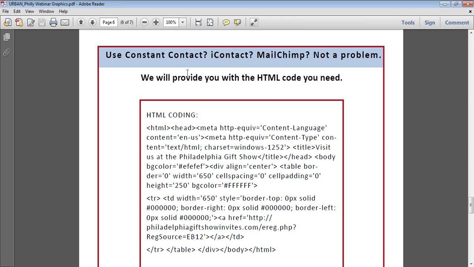If you are using Constant Contact, MailChimp, any one of the other services, once you cut and paste the HTML code in, please send yourself a test and test the registration link to be absolutely sure that you are going to the show registration page. That's very important. Most of the time, it is successful.